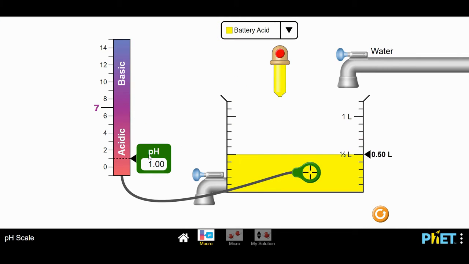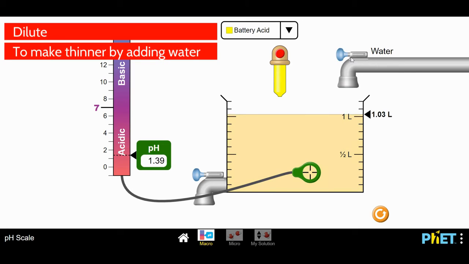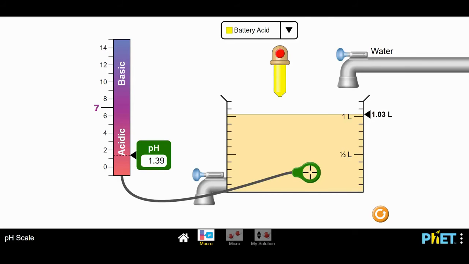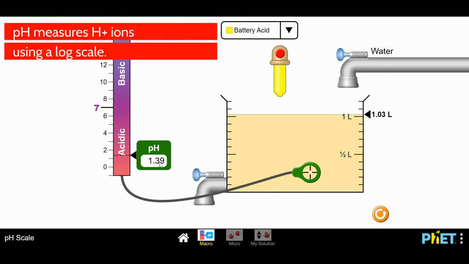Battery acid measures at a pH of 1. So this is very far on the acidic end of the range. Now, if I add water to this, actually if I drain some of the acid, you can see that the pH level does not change. It stays 1. But if I add water, you can see it actually starts to dilute the acid, and the pH level will go up. It's not a 1 to 1 relationship. So the pH didn't go to halfway between 1 and 7. It's still pretty low because of the way that acids work. So we see that we have a pH here of 1.39. So we were able to raise it, but maybe not as much as we would expect.